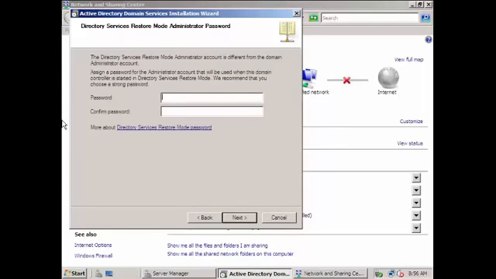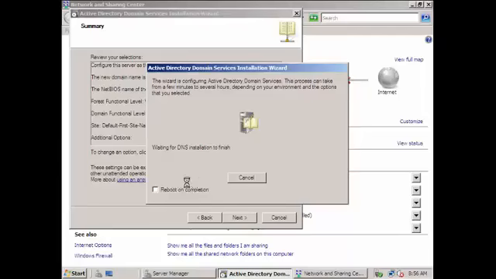And then this password is actually different from your administrator password. It's a restore mode password. So it is recommended that your password here be different from your administrator password. But for a lab environment, I will just use the same password. And then there we go. And then next, and then next, then we can reboot on completion. So after it is completed, it will reboot.